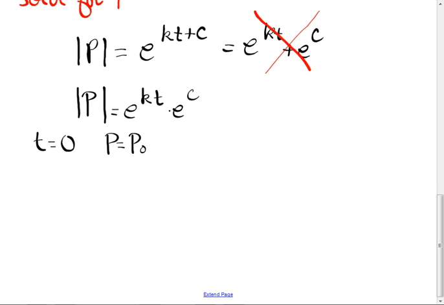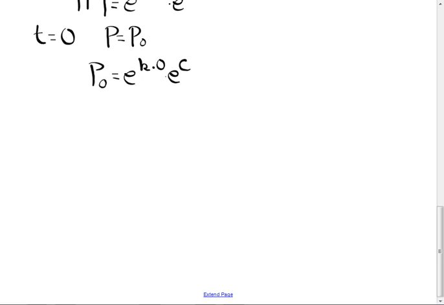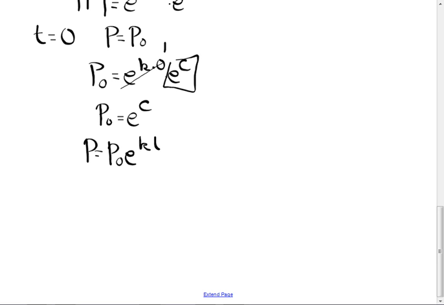And then with t equal to 0, and my population, we'll just call it p sub 0, then I substitute this in, and population can't be negative, doesn't make sense. E to the k times 0 times e to the c. I really don't care what c is. I just care about what e to the c is. So this is going to be 1. So P0 equals e to the c. So there is my differential equation solved. And that's PERT. Okay, I don't have an R in there for K. Same difference. It's your rate.